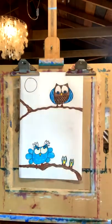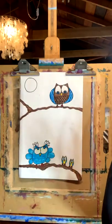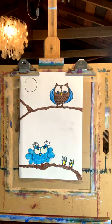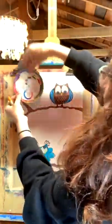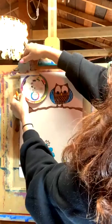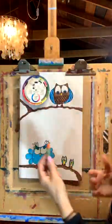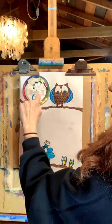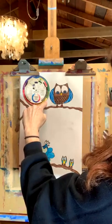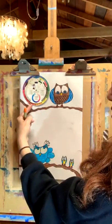There we go. And on the mama, I'm going to use orange. And the reason I'm choosing orange is, if you remember, I put this color wheel up here during one of our other art sessions, so you could see that it's just a helpful little guide. On the color wheel, the colors that are directly across are complementing colors. So what complements blue? Blue, orange.